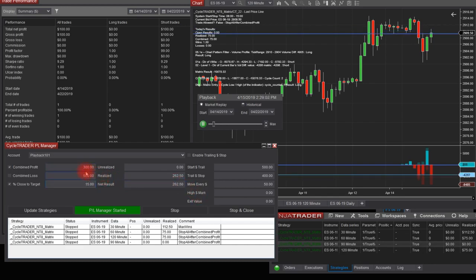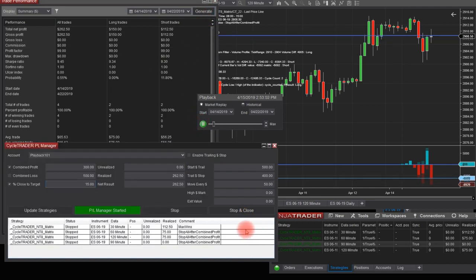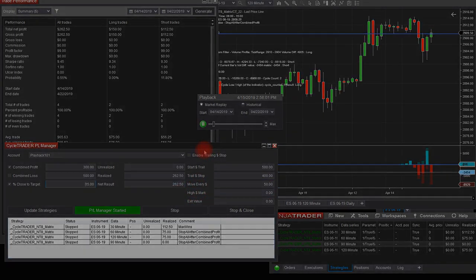So then it stops. If you want to make $300, you probably make it like 350 and then make this 15%, and then it will go above that value. Everything says stopped here. And then tomorrow, it will automatically start up, and it won't trade until the next day. All right, so this is kind of like to show you how it works.